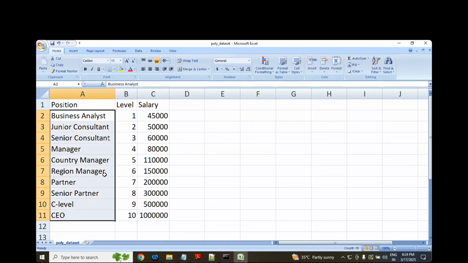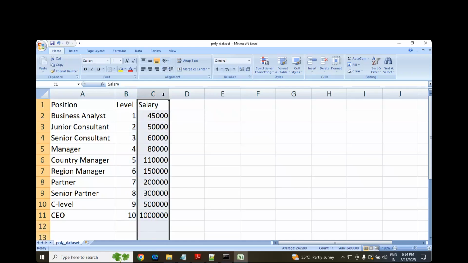Sir, though this is categorical data, what data actually? I just wanted to maintain some numerical data also, so that I can understand their grade, where they stand actually. Now, look at only these 2 columns. The first one will be 1, 45,000, 2, 50,000, 3, 60,000, 4, 80,000, respectively, and 10 how much actually? 10 lakhs. Now by looking at the data, you can feel something. What is that? Make a note on this one. No doubt, as the level is increasing, automatically what is happening? Salary is increasing. We sense that there is a linear relationship, but we don't confirm.